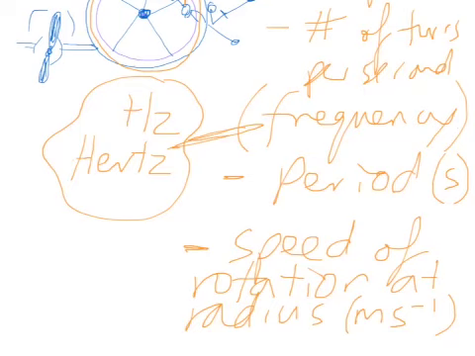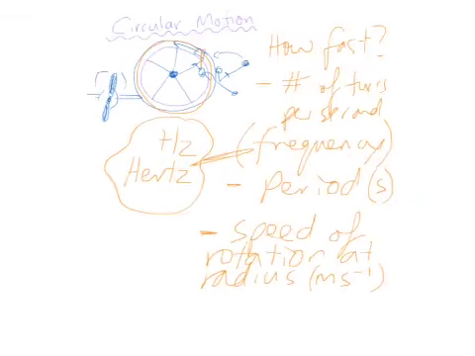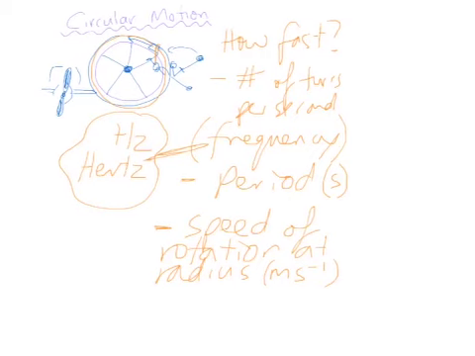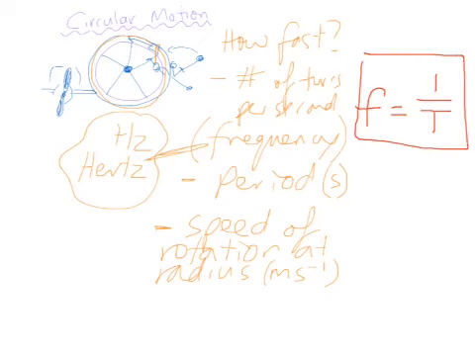Okay, so there's a lot of different ways that we can look at this measurement of speed. Each of them will have their different units, but they're all relatively interchangeable. I'll give you an example of a very interchangeable part. The formula for frequency is 1 over the period. So that's really nice, that period and frequency are related. That also means that the other unit for frequency is seconds to the negative 1, or just inverse seconds, because 1 over seconds is 1 over period.